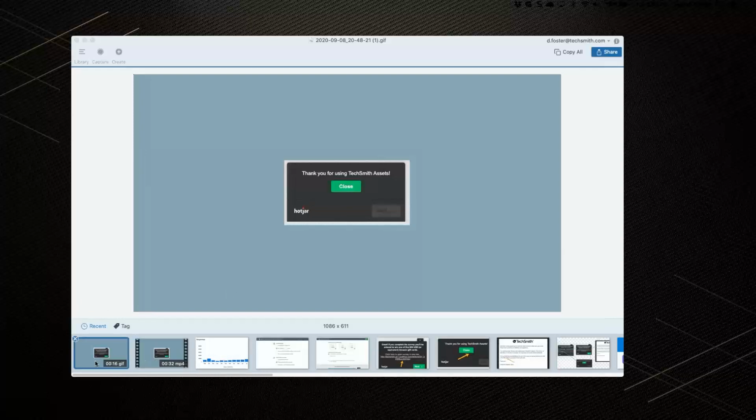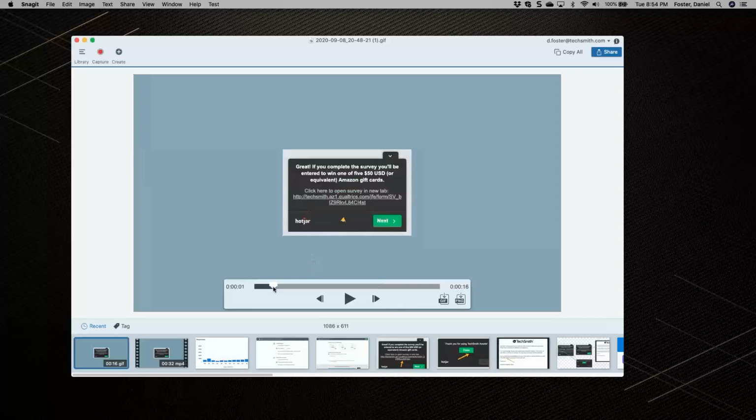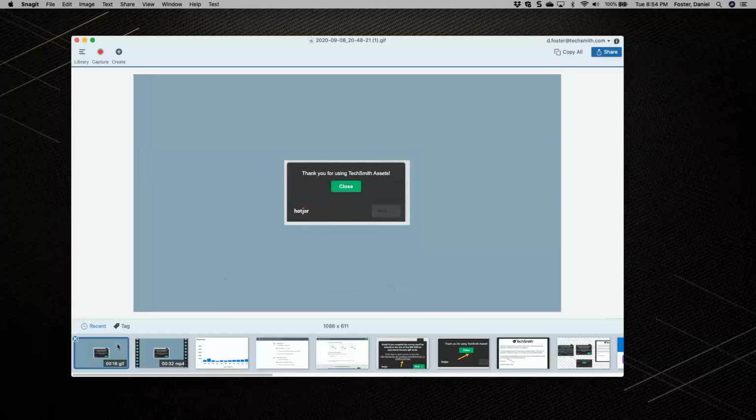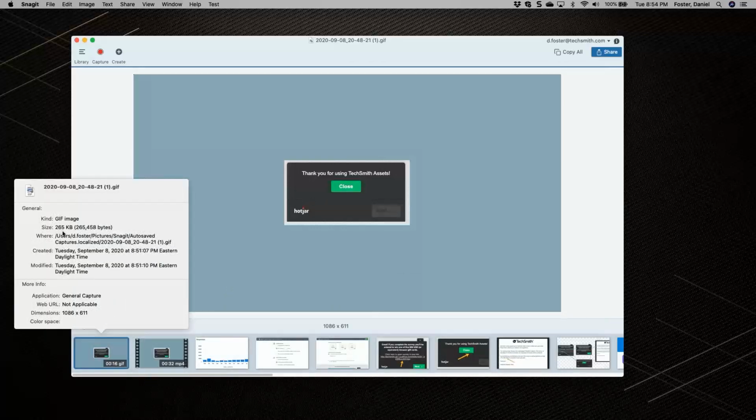Another thing that's coming in Snagit 2021 in October, next month already, is that on Windows we reworked how GIFs are built, because the way we did it before, they were a little bit larger in file size. But it'll be much more similar to what you get on Mac, which is usually a pretty nice file size. I can check this one here, at 16 seconds. It's 265K, so pretty compact.